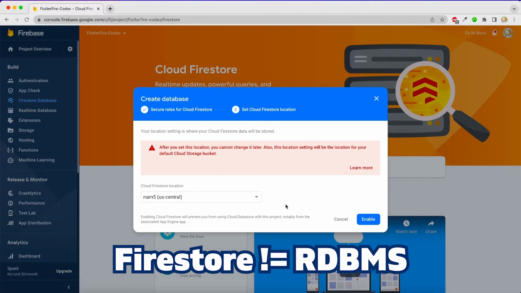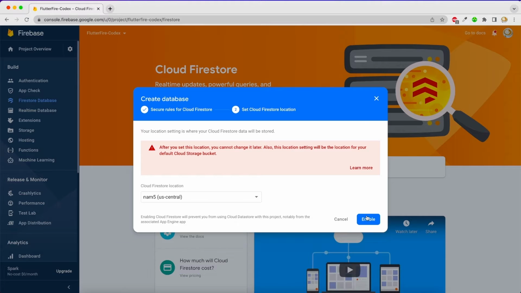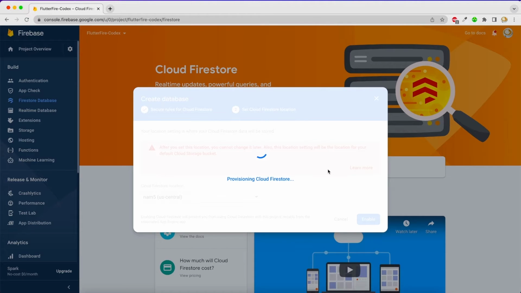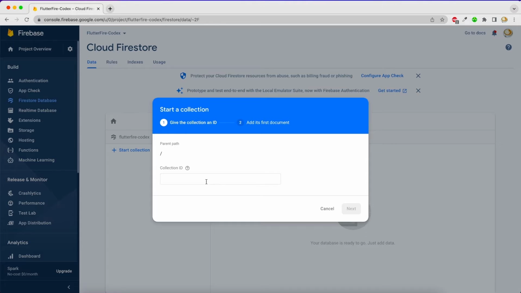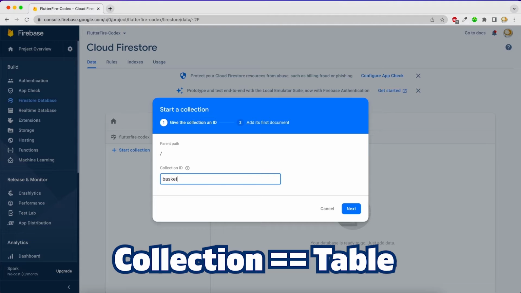In this video, we are going to create Cloud Firestore database. Now, it is not the same as our DBMS table. It works on a document DB, just like MongoDB or some other database which doesn't have a relational schema, but is working on a document structure. And here you can relate a collection with a table of our DBMS.